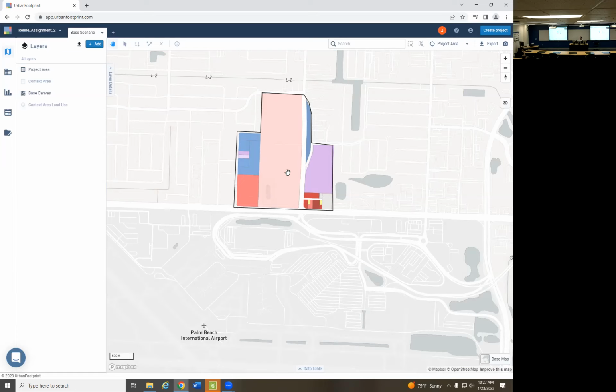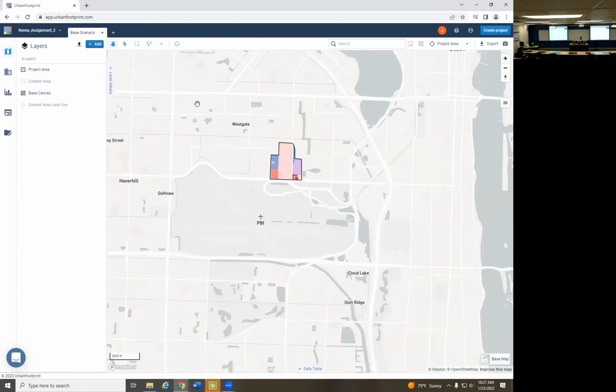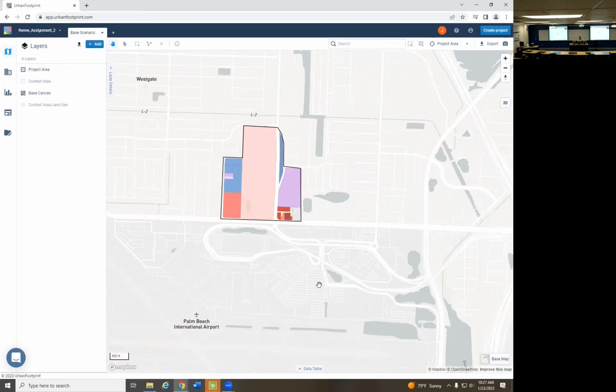The issue is that, believe it or not, this is not in the city of West Palm Beach. The city of West Palm Beach boundary stops at Lake Okeechobee, and over here, I think by Australian. So this is what they call unincorporated Palm Beach County, so it's not in the city. So what I asked in part 2F is to create a transportation map of transit stops.